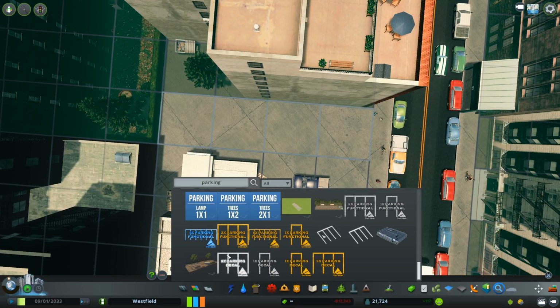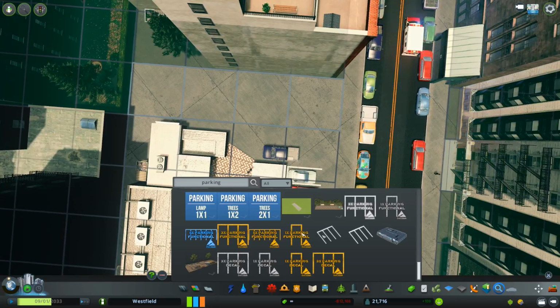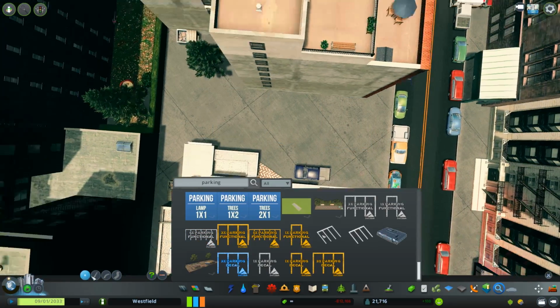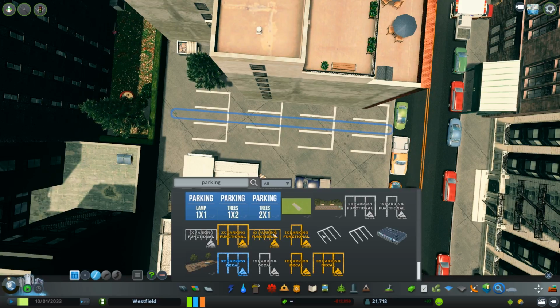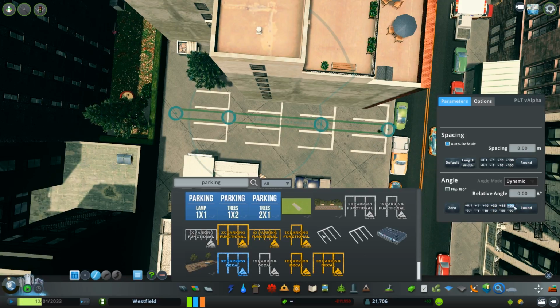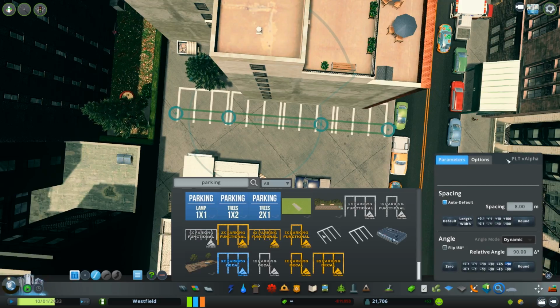6x1 parking decal. Oh, directional. Interesting. I thought that was a decal. That's fine. So let's go to the decal version. Stretch this out. Of course, they are the wrong direction. So we'll add 90 degrees. Get this out of the way a little bit.